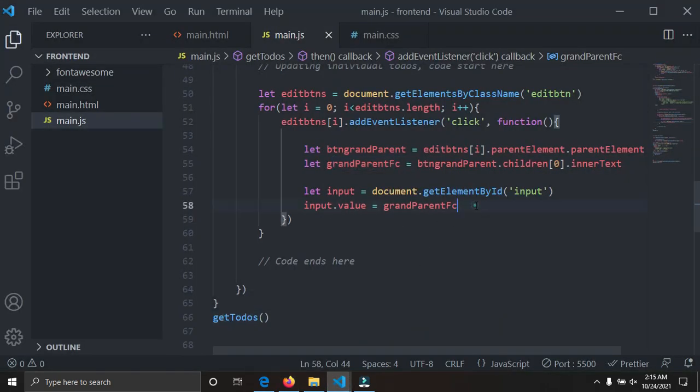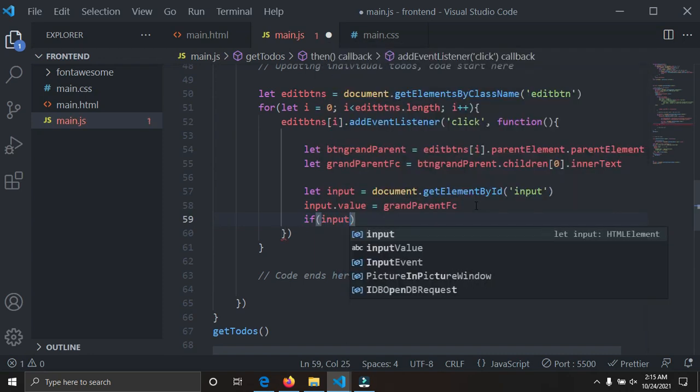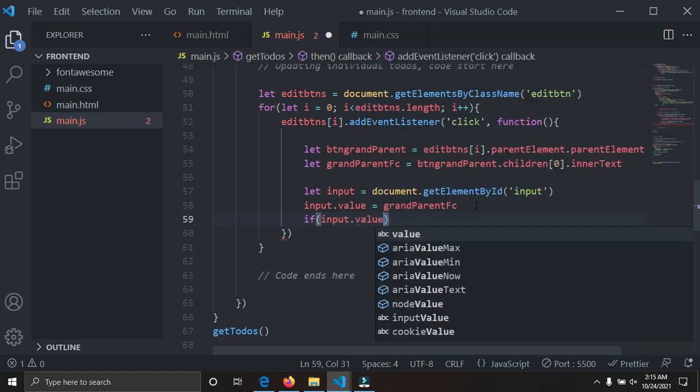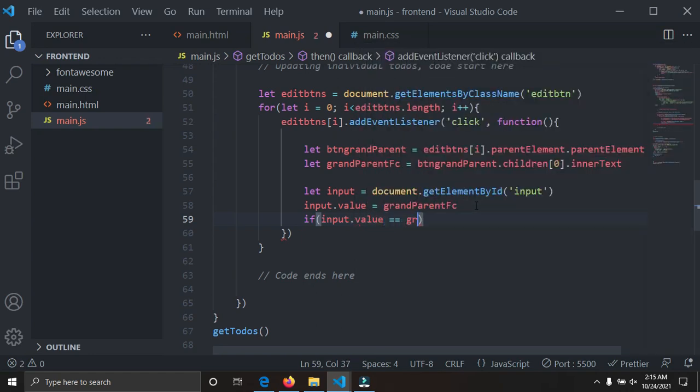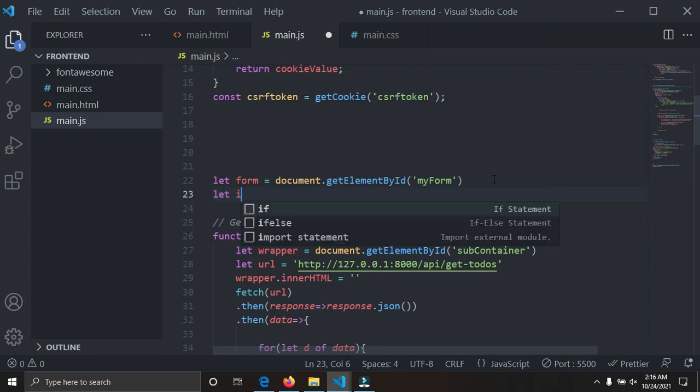So I'm going to simply say if inputs.value is equal to grandparent FC, I'm going to run this command. Up here I'm going to create a variable, let's call this variable let indicator equal to 0.